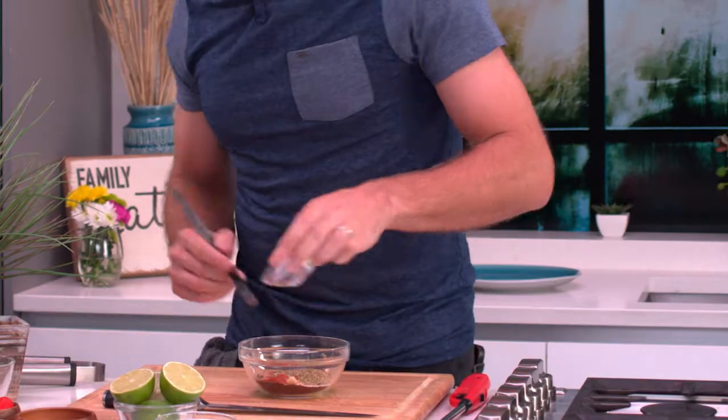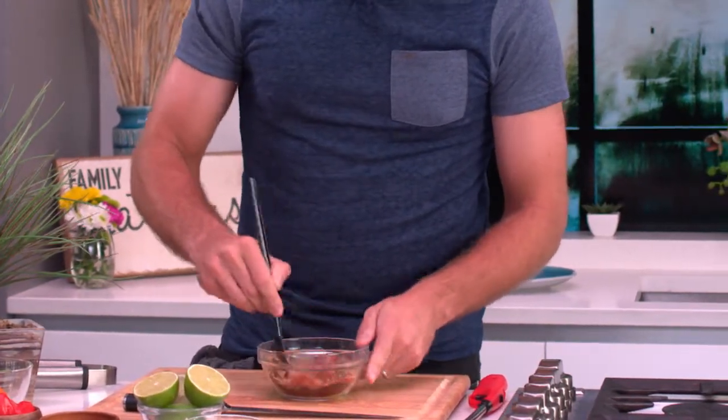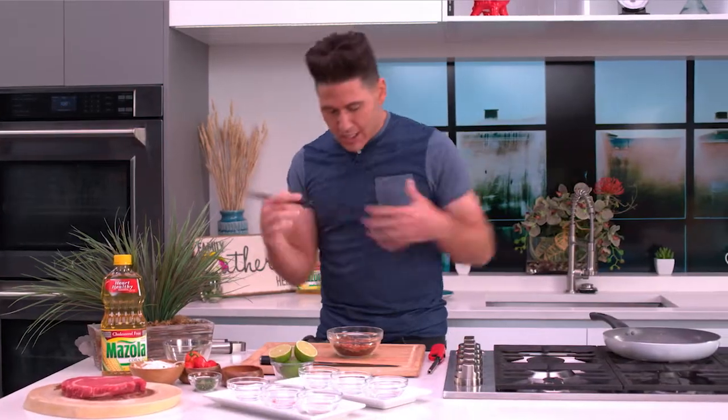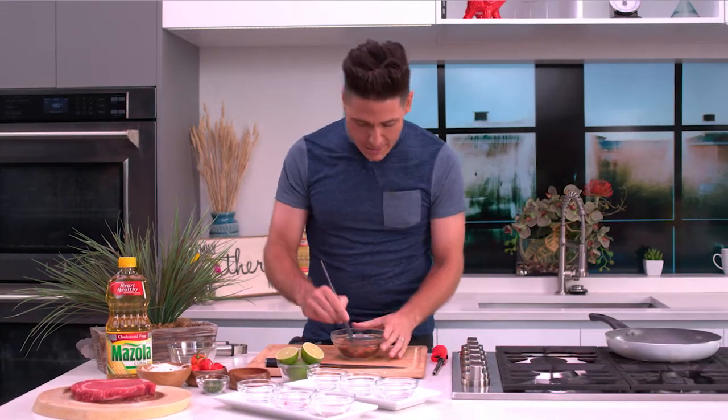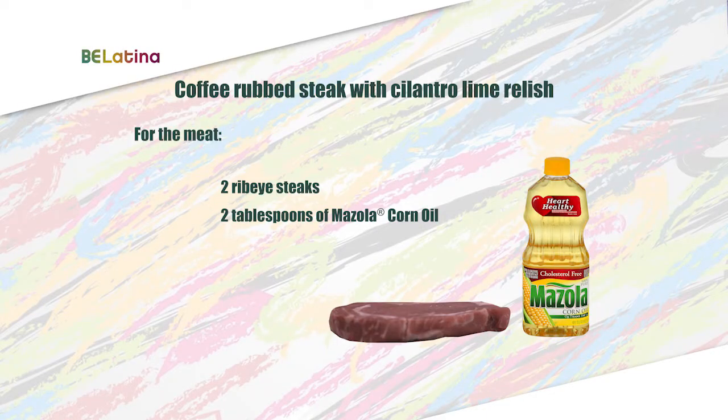So once all that is mixed in, we're just gonna roughly incorporate everything together. It's like a party going on and you want everybody to meet each other and to start having fun in that little bowl. So then we can take it straight onto the meat. And here's the way we're gonna do this. We're gonna take the steak.